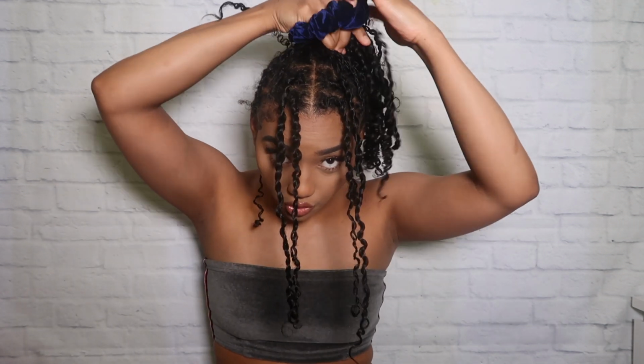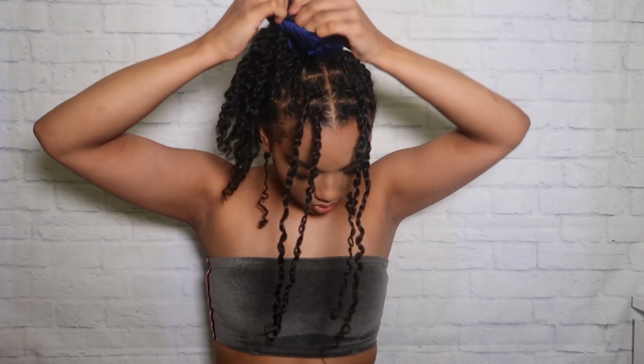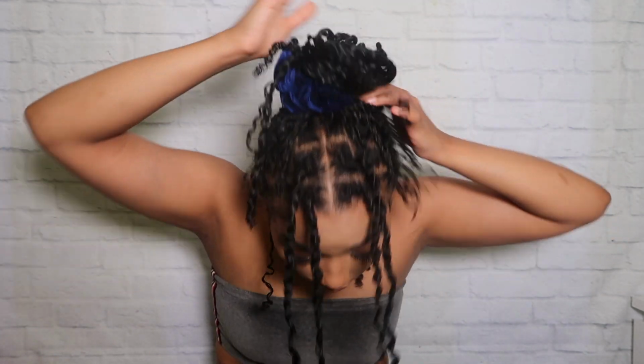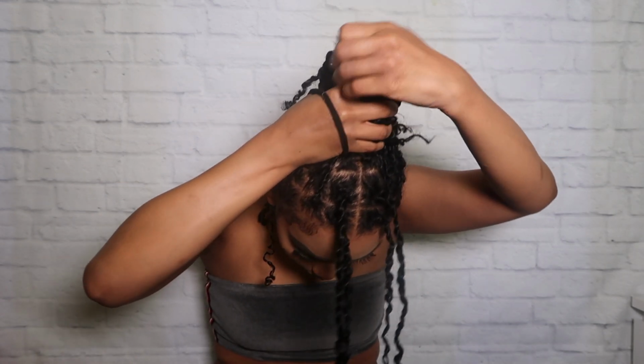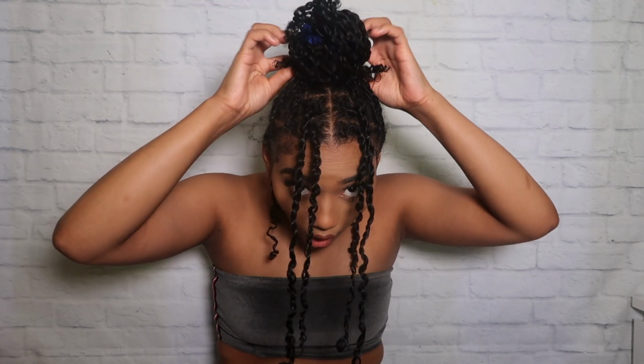Another thing you can do is grab a big scrunchie and put it on your twist. This is like my bun hacks too, so I'm giving y'all my bun hacks. Do it twice. And just make sure it's on top of the other one so it's like layered. And then you're going to pull your hair around lightly. Right, and then, oh, here goes the scrunchie. Oh, here it is right here. Get another scrunchie and put it over. Yep. And it could be messy. I mean, I don't think you realize how cute this is. It's just like, for what? Why is this so cute?